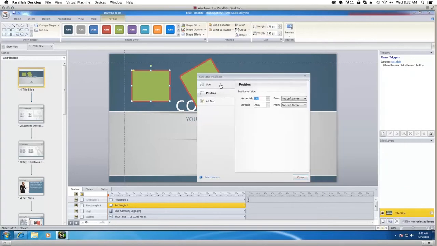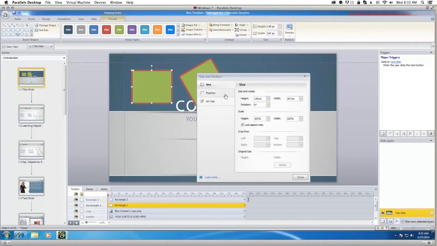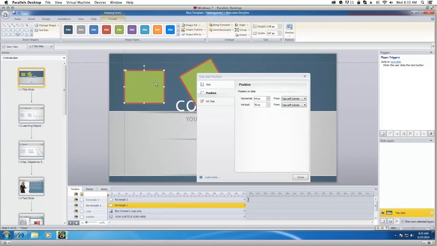The reason I like to do this is, so I'm going to click on my size tab up here. You have the option to lock your aspect ratio, which means that when you adjust the height, it's also adjusting the width. But the main reason I like using this is for the position option. So when you tab over with your arrows, it jumps a few pixels, and sometimes you can't get it exactly where you want it. For instance, I can't get it to line up with that guide exactly. But if I come over here to my position tab, I can just click on the arrows and it just goes over pixel by pixel, and now I can get it perfectly aligned there. Okay, and then the same thing with your vertical axis.